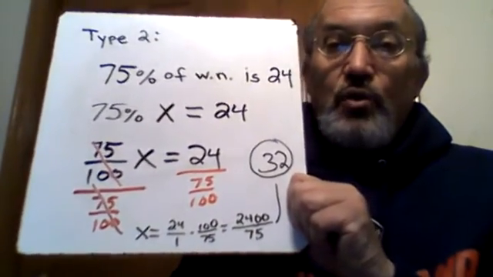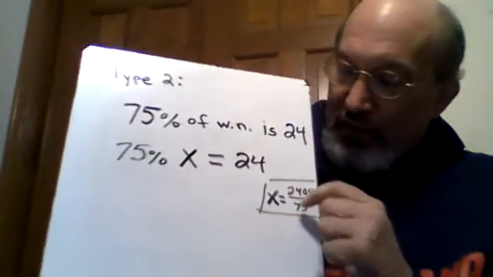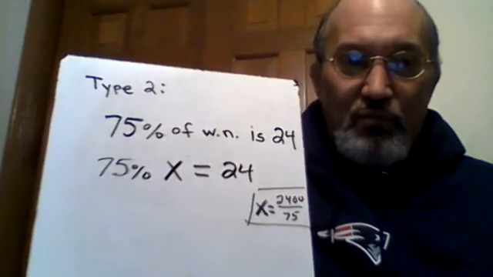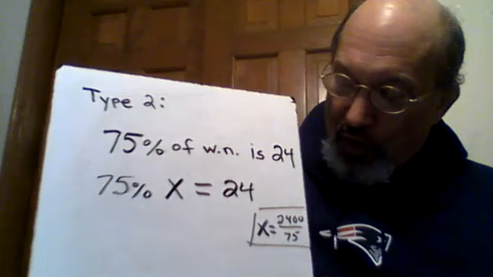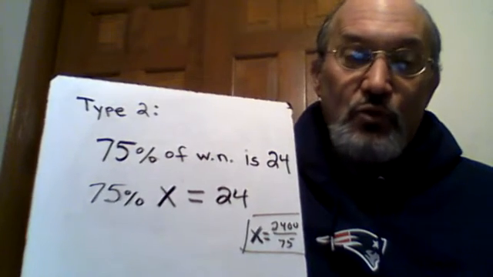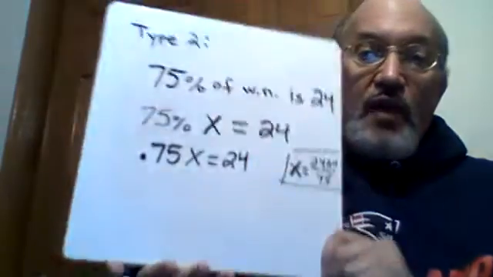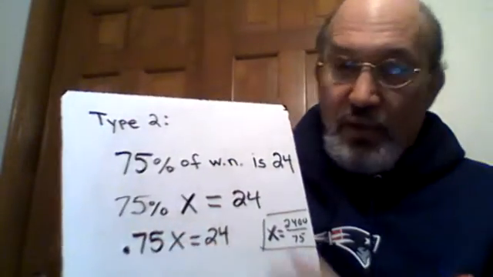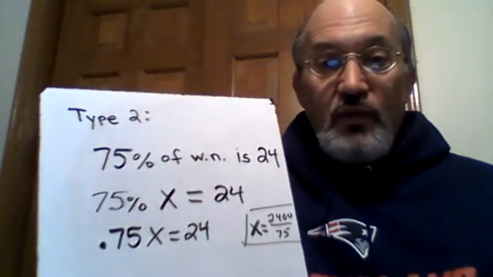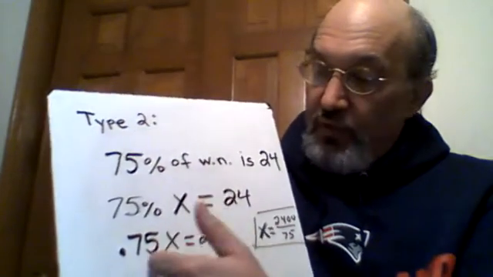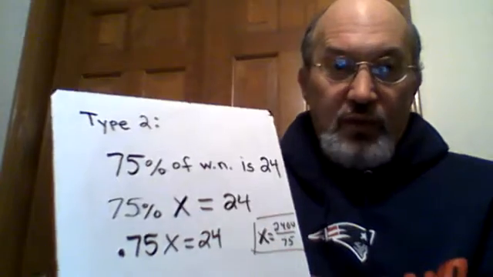Let's look at a different approach to the same problem. I wrote off to the side here what our result was the previous way that we did this problem. X was 2400 divided by 75, which was the 32. I leave that there for a reason. Watch this. Let's say you're comfortable with decimal numbers. Let's say that you like to represent the 75% as 0.75. And of course, 75% means 75 hundredths. This decimal number says 75 hundredths. Algebraically, this is the same as the other problem. We have to divide each side by 0.75 to isolate the x.